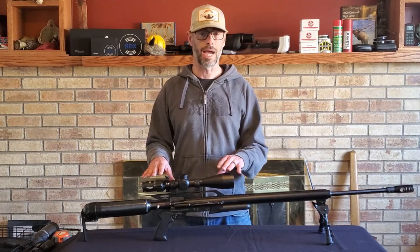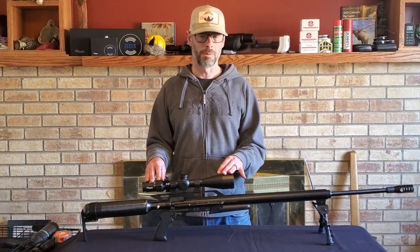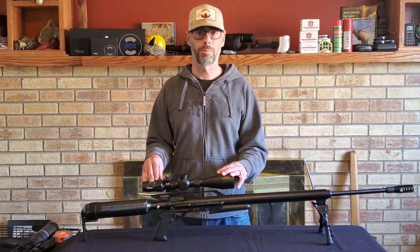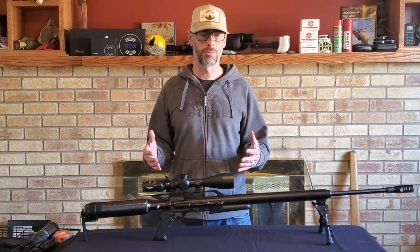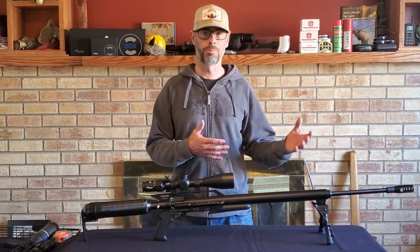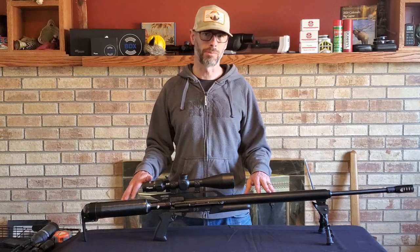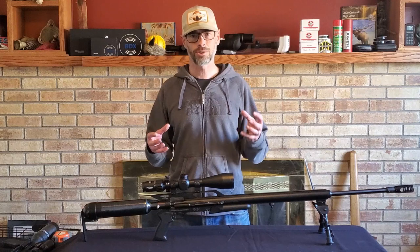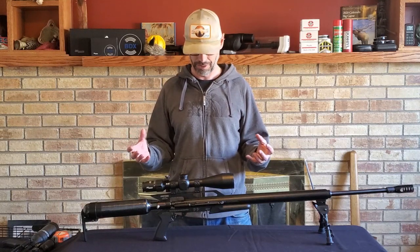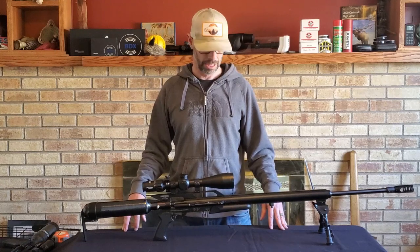At that PSI, the advertised numbers are a 350 grain bullet going 1,050 feet per second and doing about 840 foot pounds of energy. The advertised power with the 520 grain solid is that staggering 944 foot pound number. I don't really like to go off maximum numbers — I don't personally hunt with a 520 grain solid. I like to be somewhere in that 350 to 450 grain range, depending on whether I'm going for antelope, whitetail, elk, or mule deer. And I'm guessing shooting something like a 350 grain hollow point from Nielsen is going to scream in this thing.